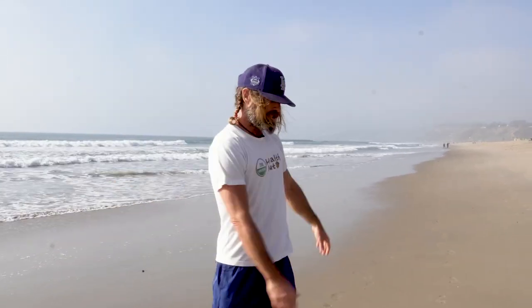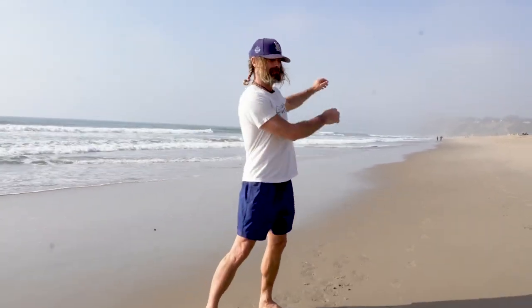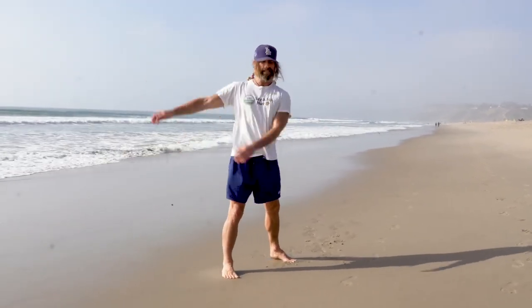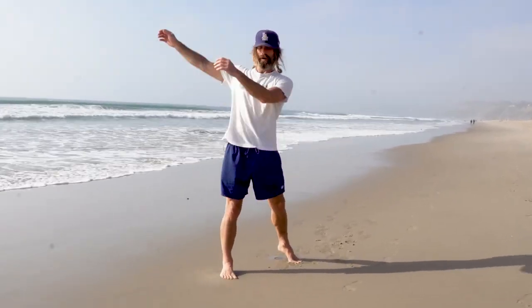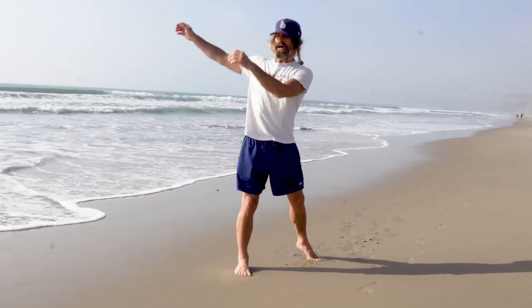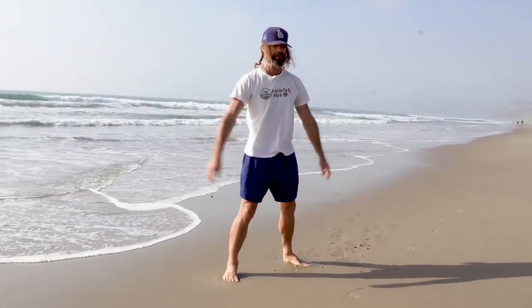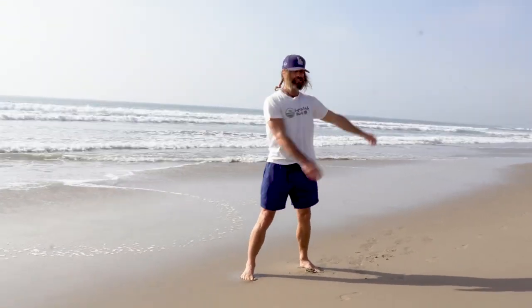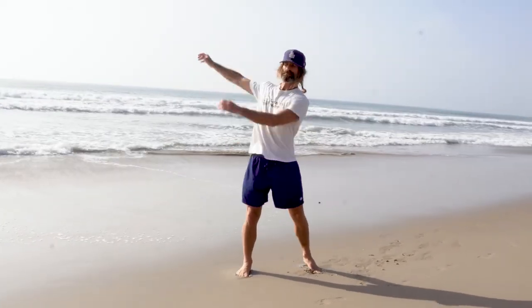This move is designed to move all the joints in the human body. And so you're gonna rock your body back and forth from one side to the other. 75% of your weight comes up on one foot, and then you just simply swing to the other side. So the Zen Swing moves every joint in the human body.